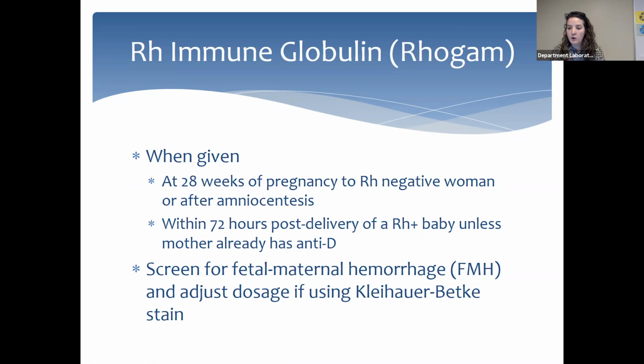So Sarah asked, since it only protects such a small bleed, why only the 2 doses? And that goes back to the Kleihauer-Betke, Sarah. You have to do the Kleihauer-Betke. If she has greater than 30 mL bleed, she has to have additional vials. She'll have to have extra, yeah. And we'll talk about that in our moms and babies section. That's one of my favorite things, you guys, moms and babies in blood bank. Get ready.